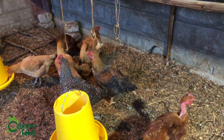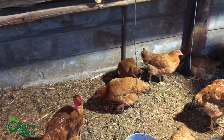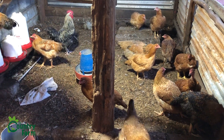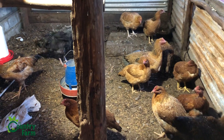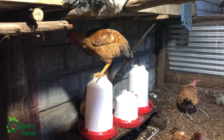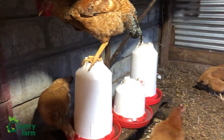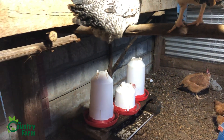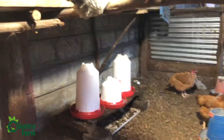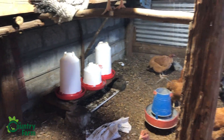I've changed to feeding them only once a day because the females were adding too much weight and can't lay eggs like that. I'm now giving them 5 kilograms, which is enough for the number I have. The big problem is that the birds perch on top of the drinkers and defecate into the water — that is exactly how coccidiosis happens. I tried putting the drinkers in different positions but they still perch on them.